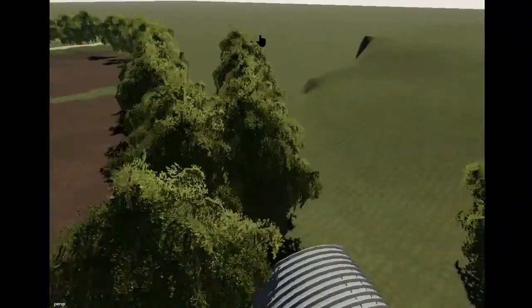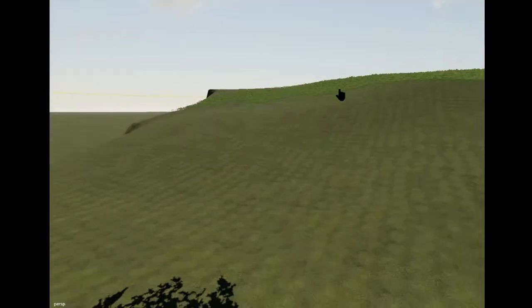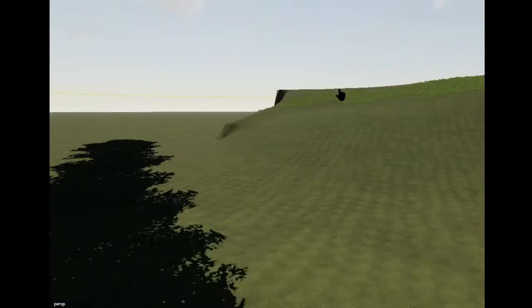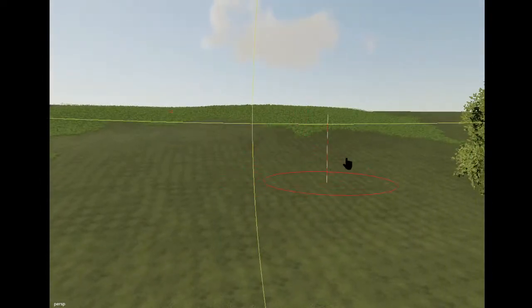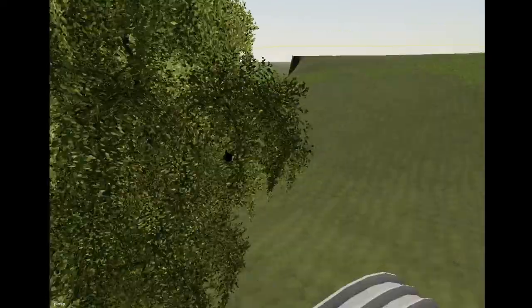Okay, to get down here and see if it needs to be any steeper, what the deal is. No, it's not even that steep, I guess. I mean, it's side hill, but it's really not that steep.